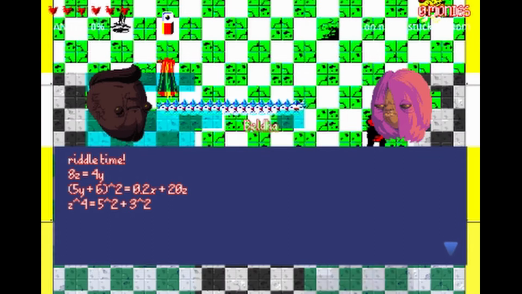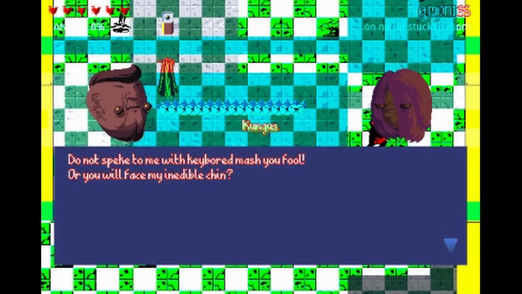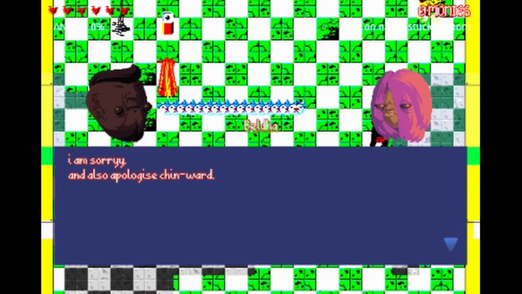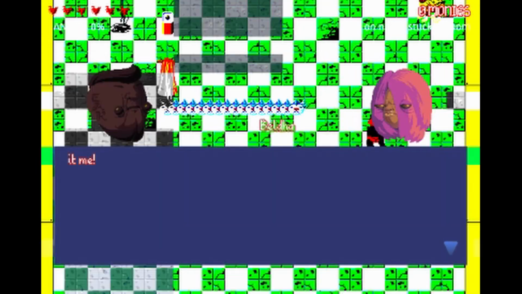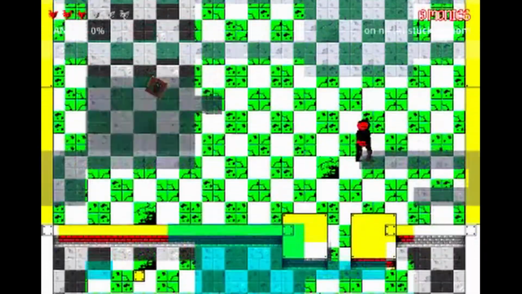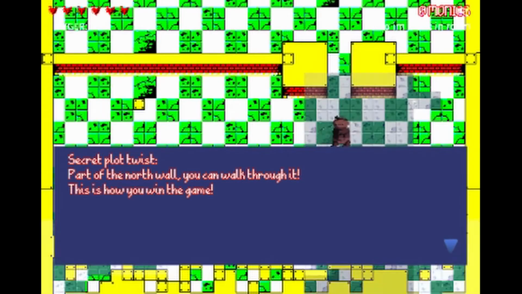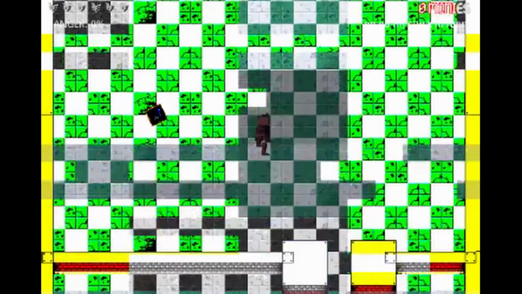The camera can move a little to the left of the level, but not the right. All of the alleged music is panned to one side, and it's meant to be repetitive enough to be annoying, but unpredictable enough that you don't get used to it. The dialogue is riddled with typos, and the sound of the dialogue is random noises from chiptone, which unfortunately don't overlap. E is the button you press to activate dialogue, but if you press it while there's already dialogue up, it resummons the same dialogue instead of progressing through the text.